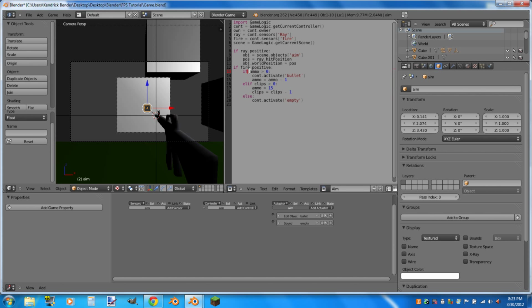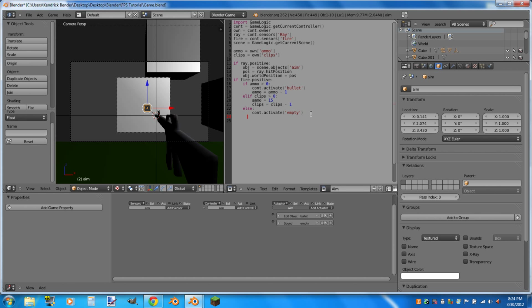So you see we're trying to see if ammo is greater than 0, but of course the script has no idea what ammo is. So what I'll do up here is we're going to import them. So we'll do ammo equals own['ammo']. Same with clips. We'll do clips equals own['clips'], and spell.